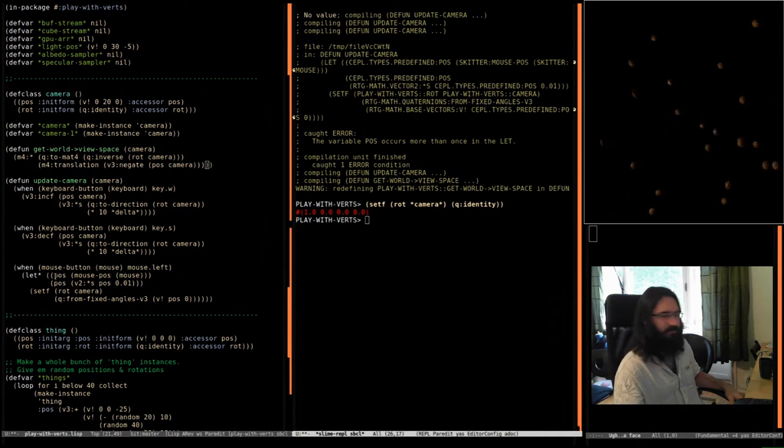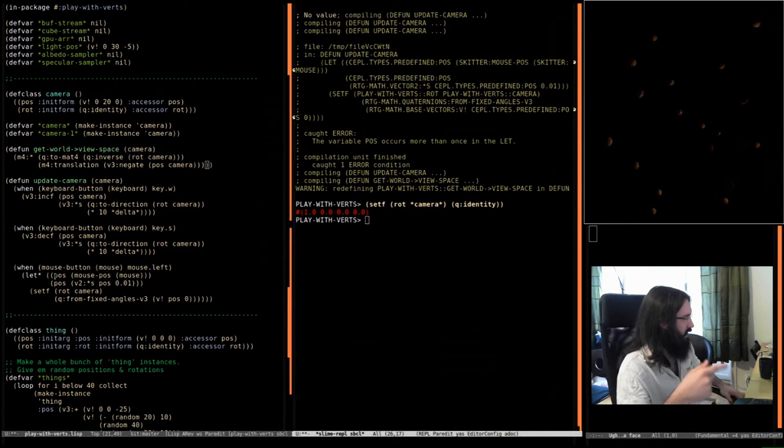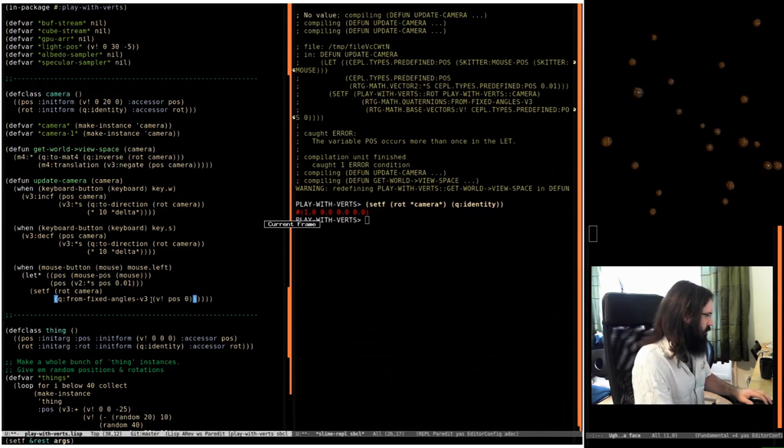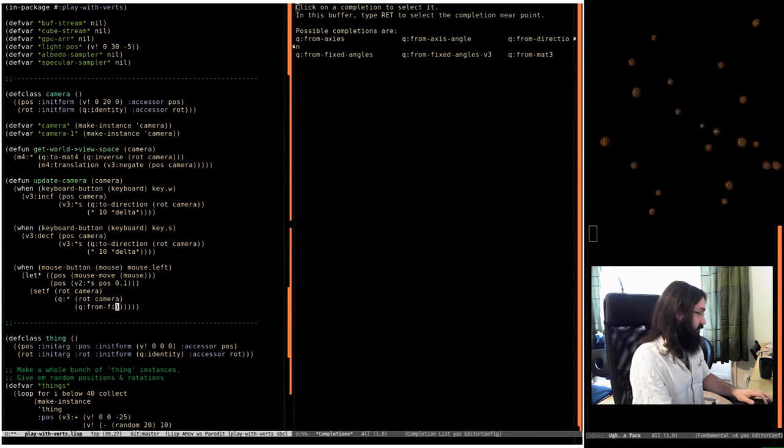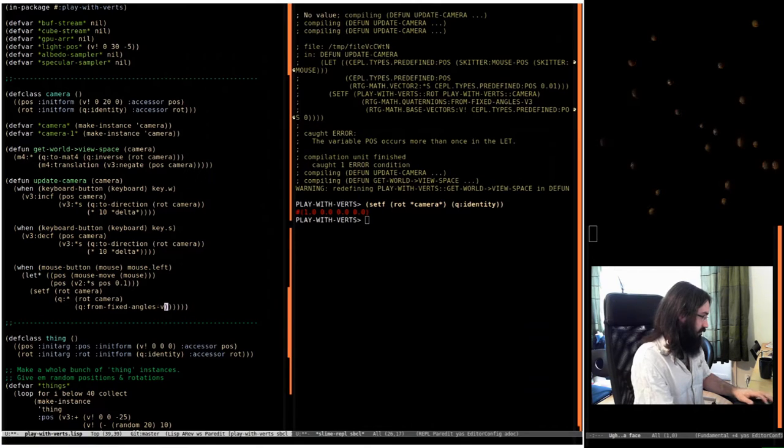I wonder if we use mouse move, that's going to return to zero. So we just need to add the rotation on to what we've already got. That should be a case of multiplying, I think, with quaternions. This is somewhere I get a little hazy because I don't really know what I'm doing. Let's go back to mouse move again, and we will scale it a bit to keep it sensible. And then we will make a quaternion from fixed angles. If this doesn't work, we'll take a different approach. But let's just see if we can get it to work.